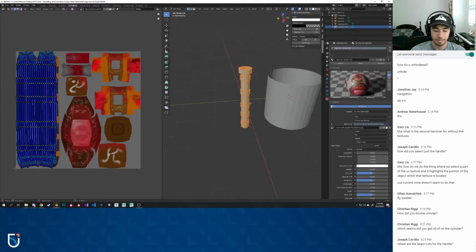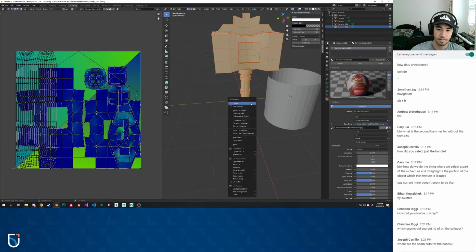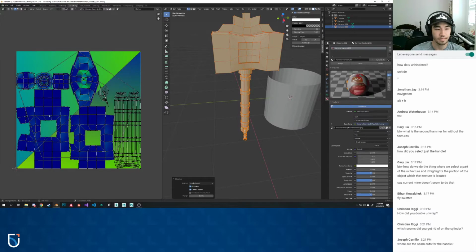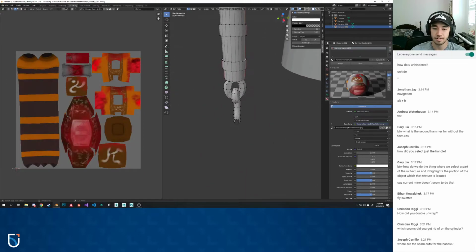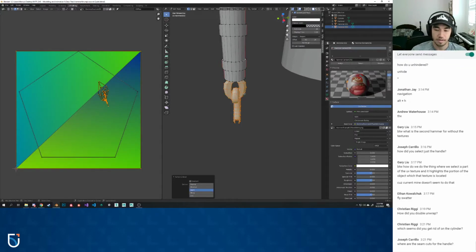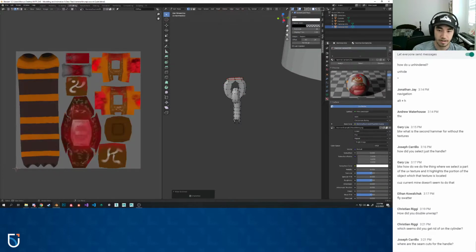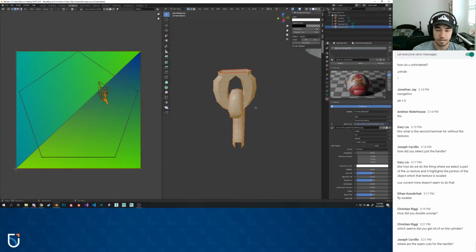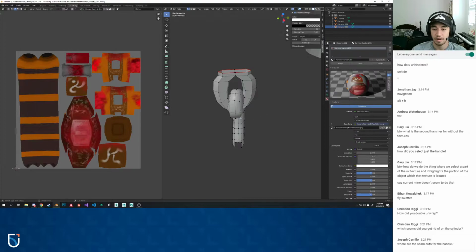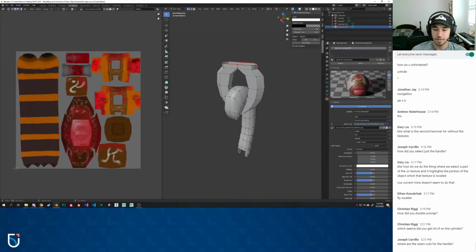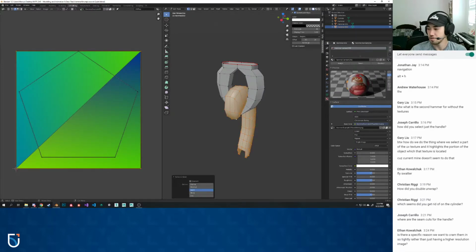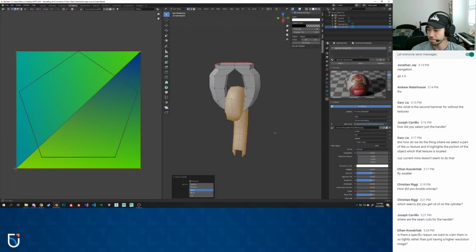So now, let's unhide everything. Unwrap it. We have a bunch of pieces. You can see we have 2 more pieces left to do here. So if I come down here, it's these 2 pieces. I'm just going to select these and do the same thing. Control I and hide. And I can just focus on just these. So this guy's a bit tricky. It's a more organic shape, and organic shapes are usually hard.